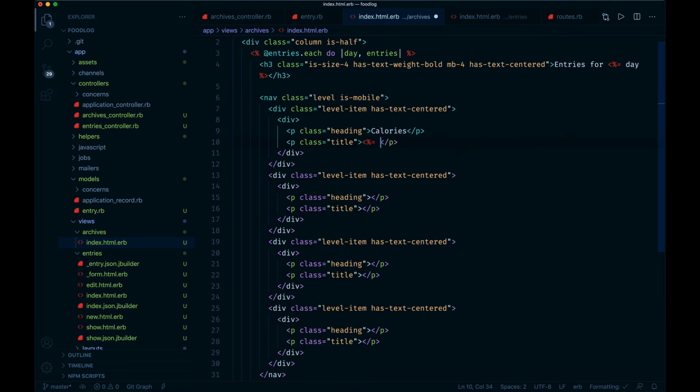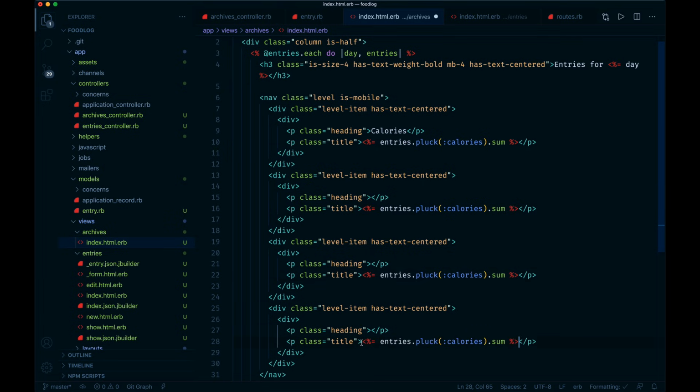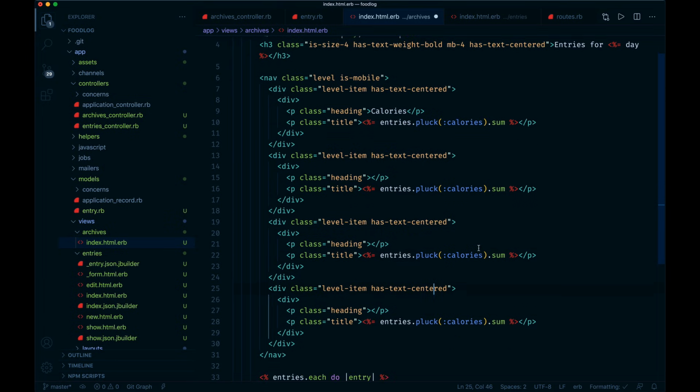And this is what we're going to do. We're going to go through all the entries. Dot pluck basically pulls out this singular database column and then gets the sum of them with Ruby here. So for each of these entries specifically, we'll do a little bit of operation to summarize each. So that's a super handy thing. And another reason I like Ruby and stuff, it's just so simplified like this.